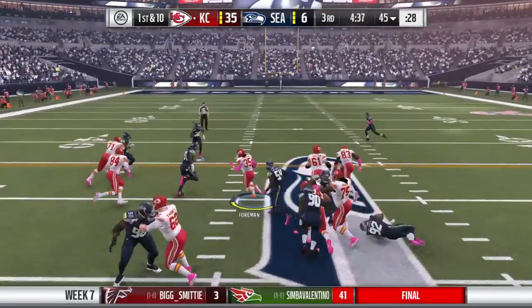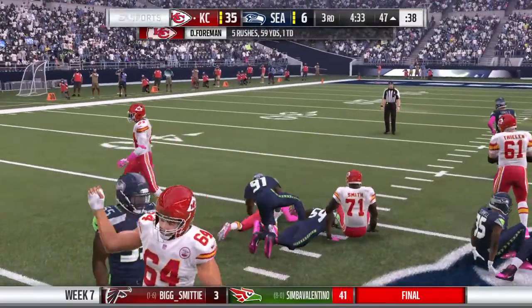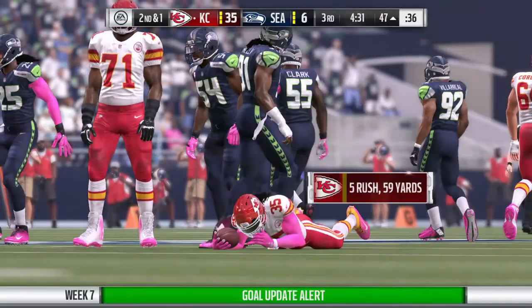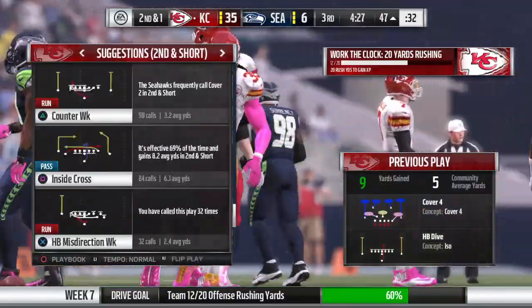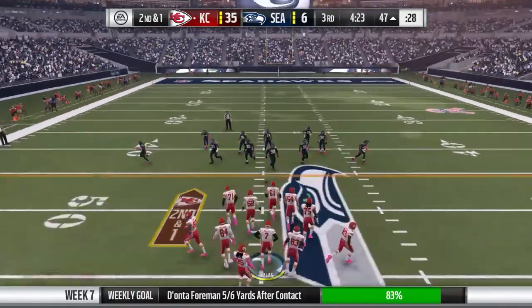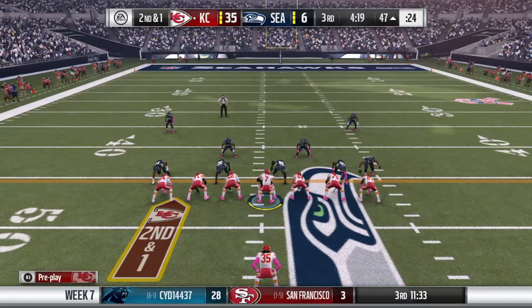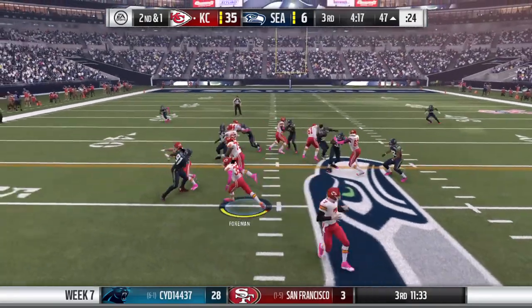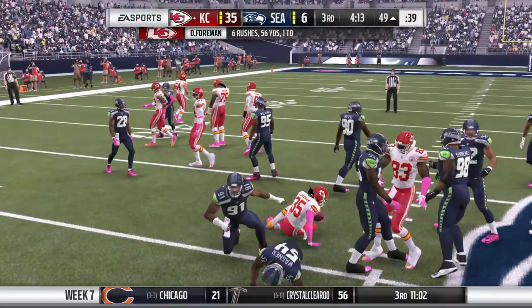They'll give it to him right up the gut. And he's got it across midfield and down to about the 47-yard line. A nice run there, 9 yards, and it'll be second down. This drive is turning into an extended one, and the guy carrying the ball, he's becoming more like a body blows guy. Every carry is putting some damage on the defense. So after a while, I'm not too sure how many guys are going to want to run up and tackle him. And that play will go nowhere.